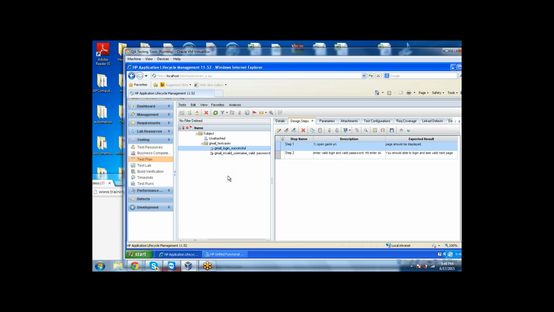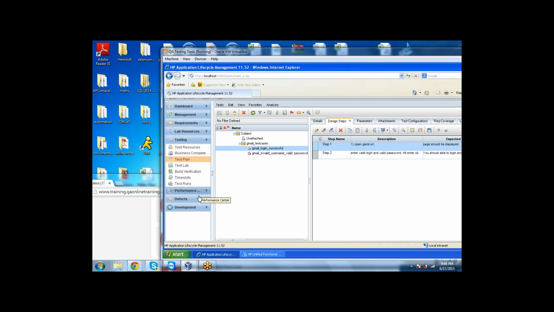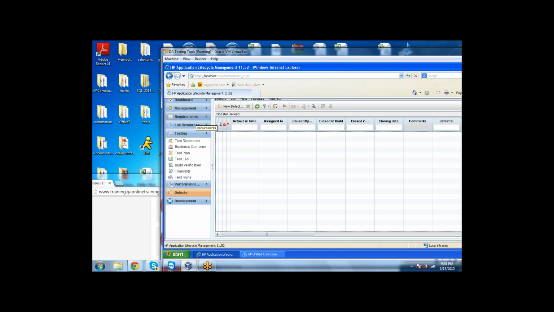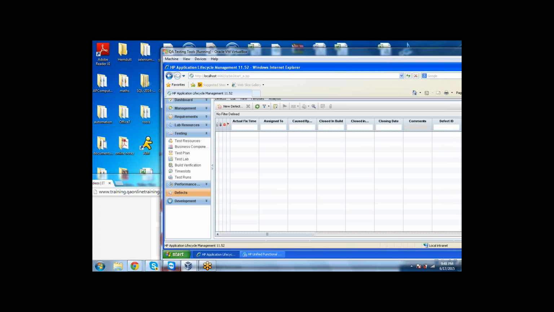And if you find something failing, then you go under the defect. Look on the left hand side, there is a section called defects. Go here, hit new defect. You hit this, and this will come up and you just enter the defect. It's so simple. The only thing is it's a costly tool, and even in the industry I've seen a lot of people not knowing it well. So basically you open the defect under the defect, you run the things in the test lab, you create the test cases under the test plan, you do all the admin work under the admin.